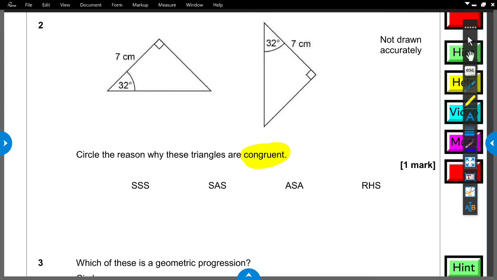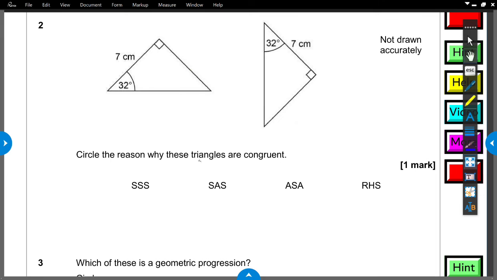But we don't want to do this visually, we want to do it mathematically, and this is why we have these rules down here. It's a bit more concise than showing that all of it is the same. If I was looking at this up here, I could show that this angle here, I could work that out just by doing, there's 180 degrees in total, work out what this is, and I get the same result for this one over here. And I could do some trigonometry and work out these sides, so I could work out this side, I could work out this side, and it would be the same as these sides over here. So clearly they are congruent, just by exhaustively showing that they're absolutely identical in every way.